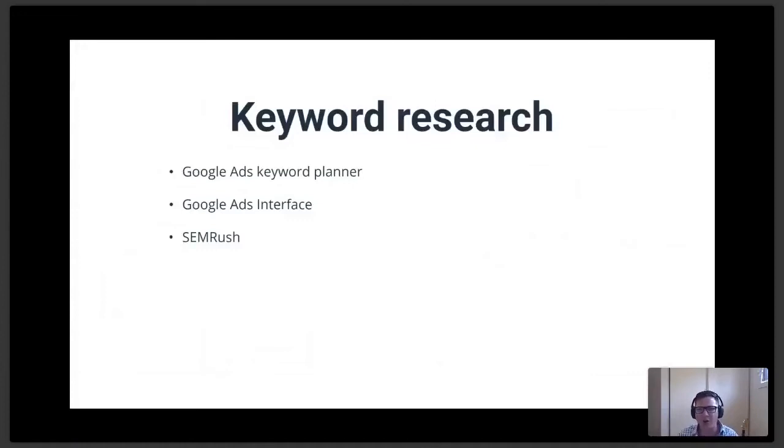So I would take them with a grain of salt. Use your intuition and go, does this keyword make sense for my business? And it's all about test and measure. You're better off throwing 100 keywords into an account that you're not sure if they work than Google telling you they've got really low search volume, say 20 or 10 or 0 searches a month. Those keywords might be money for you. That might be that specific set of keywords that just drive you through.